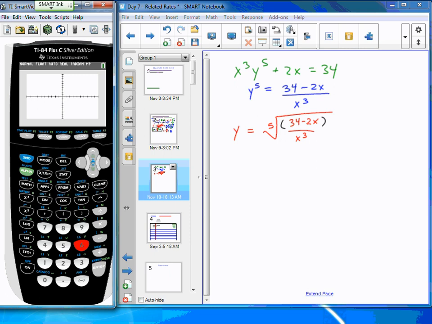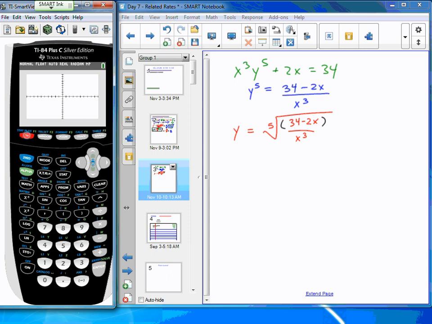Absolutely, thank you. If this had been an even root, then we would need to consider both the positive and negative to get both the top half and the bottom half of our relation. Typically, these implicit relations aren't functions. They're curves that don't pass the vertical line test either. We've seen ovals and footballs and ellipses. But I agree with you. But because this is an odd root, I think we're good to go.